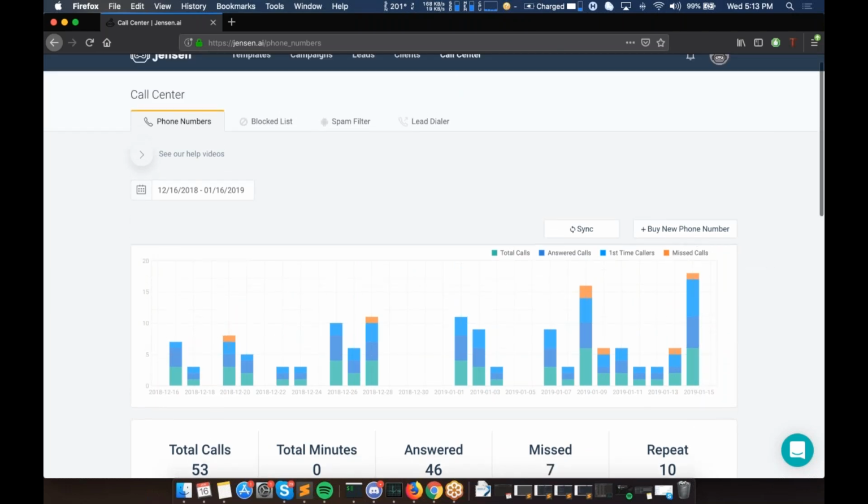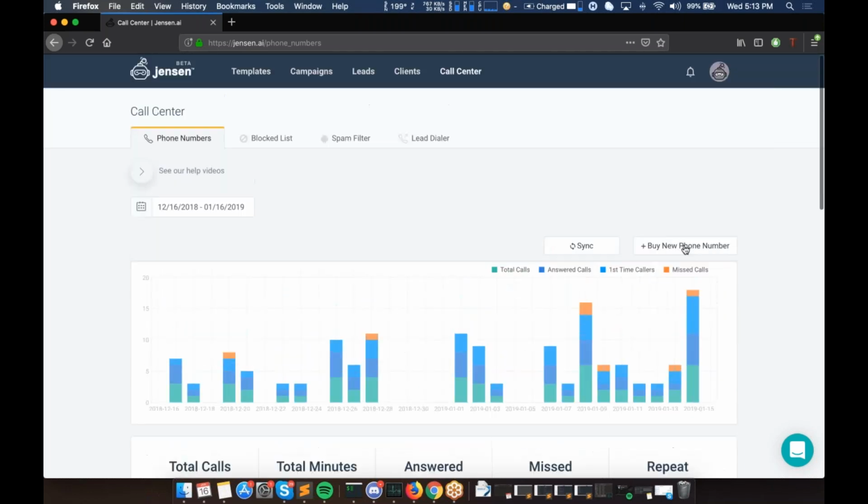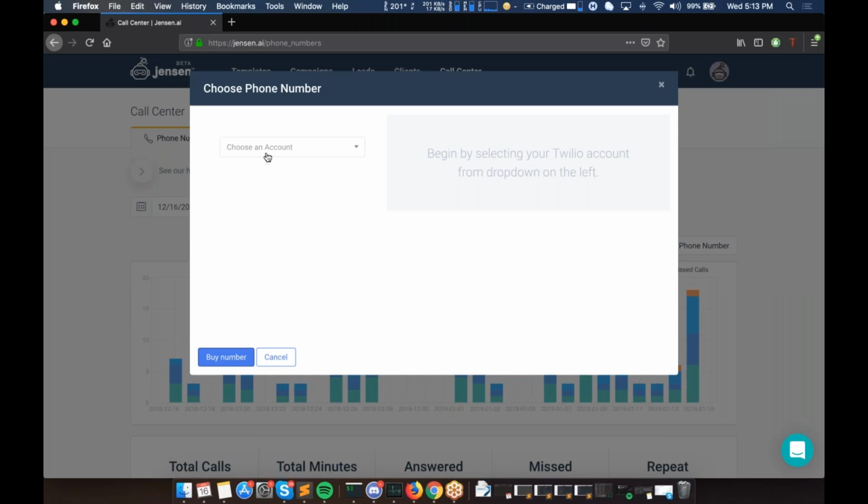The most important thing on this page is probably going to be this buy phone numbers widget. This is how you buy phone numbers through the platform. So we are natively integrated with Australia, Canada, England, Northern Ireland, Scotland, USA, and Wales, otherwise known as Australia, Canada, the UK, and the United States.